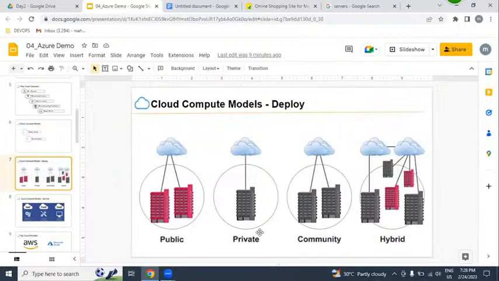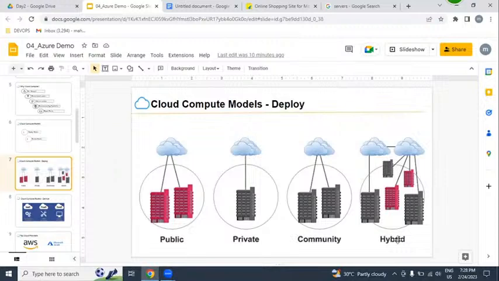But whereas private, for example, tomorrow I'm going to be hosting a financial application. So my application should be placed on a specific RAM, a specific CPU, which is not shared with any other. That we call private. Hybrid means what? The combination of both. The combination of public plus private, we call hybrid.